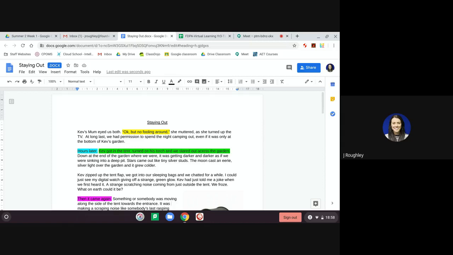And if you want to colour them in when you write them out into your book, that would be absolutely fine. But typing them out or writing them out is absolutely fine if you don't have the tools you need to be able to highlight and do the colours. Okay, so that's your task for today. And then remember, if you haven't fully learnt the text yet, do keep going back to it and do keep practicing it with your actions.